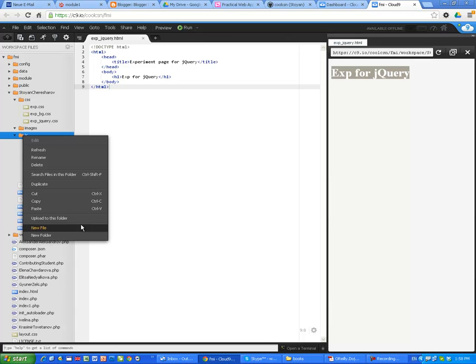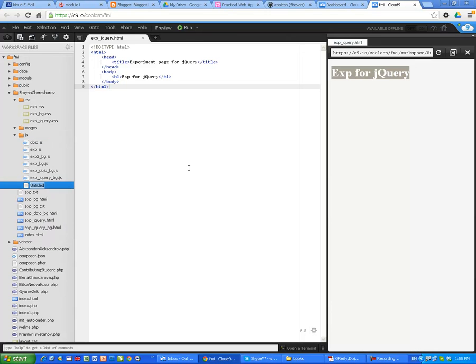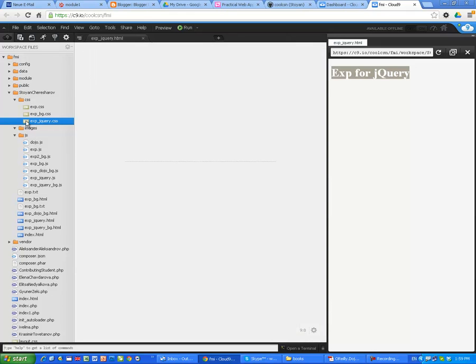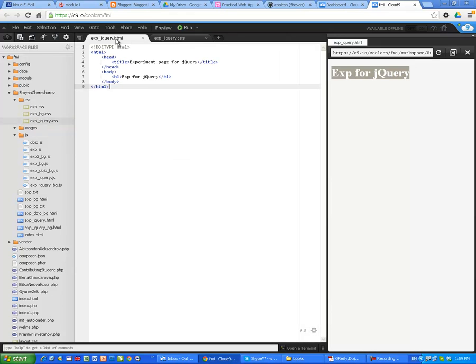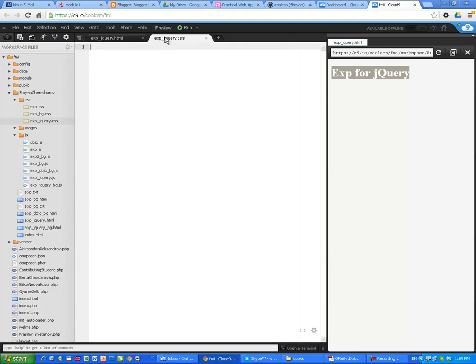I'm going to follow the same pattern, experiment jQuery.js. Okay, so we have everything necessary to start experimenting and playing around with jQuery. Not everything, but I'm going to show you very shortly what the ingredients of our meal are.